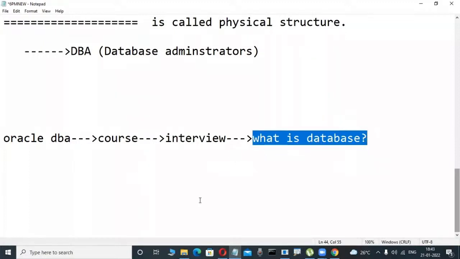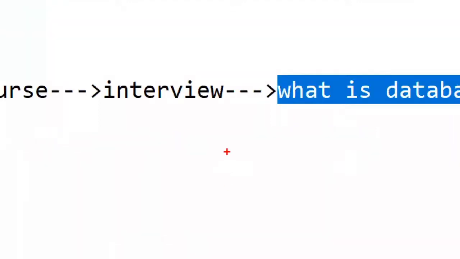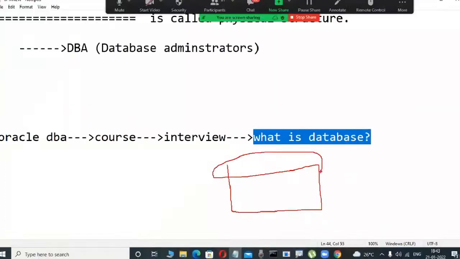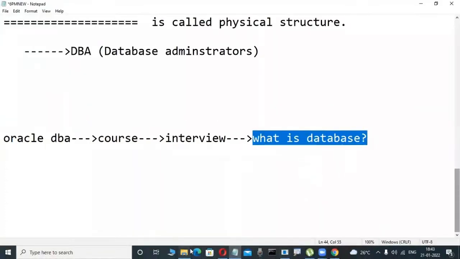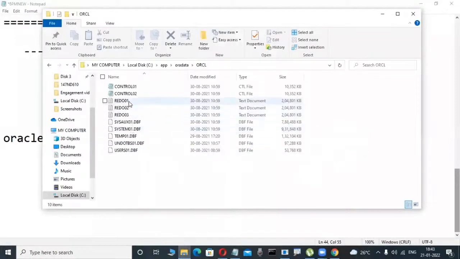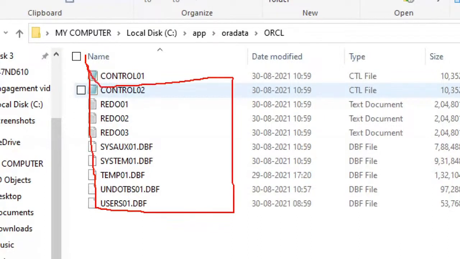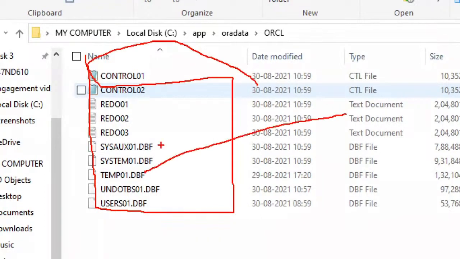Yes, the physical side. Whenever I'm installing Oracle software, automatically some physical files are created on the disk that are visible. Observe here, data files, control files, redo log files are there or not. That's why a database administrator says a database is a collection of data files, control files, redo log files, and that is original. There is a physical place in the C drive, D drive. Really, here only data is stored.